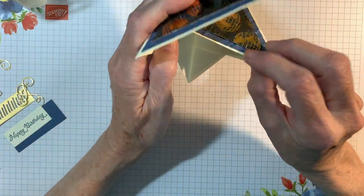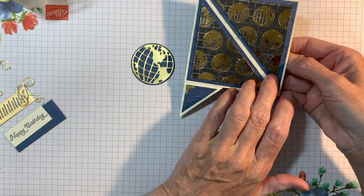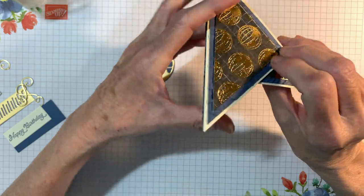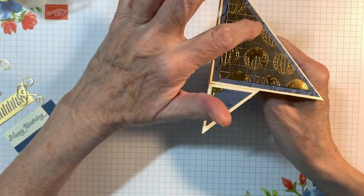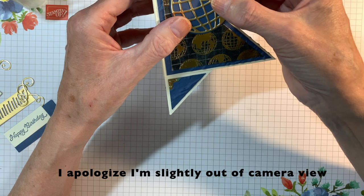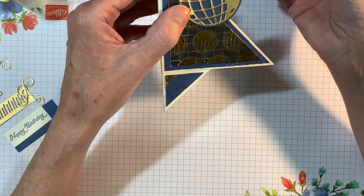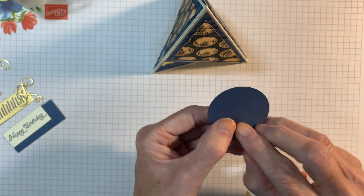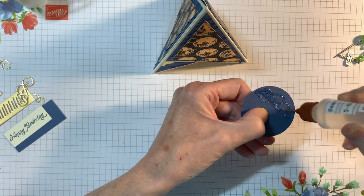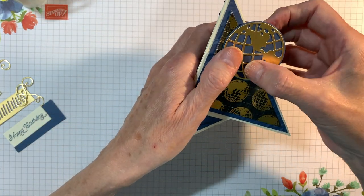So if you close it, I can have something hanging off. Again, let me just show you. That's the way it's going to go in the envelope. So I can glue that here and have it hang off there. So I'm going to glue it right there. And I only want part of it, so I'm going to look at it and put my finger right where I want the glue. And I only want part of it to hang off. So I can add glue all right in here. Perfect.